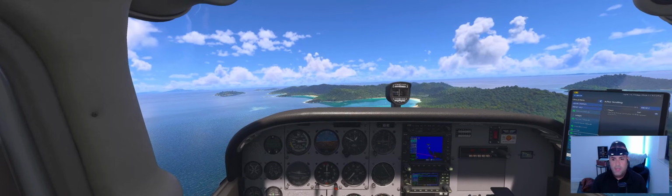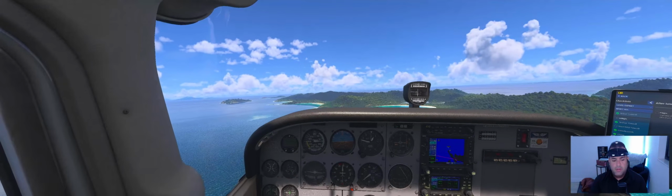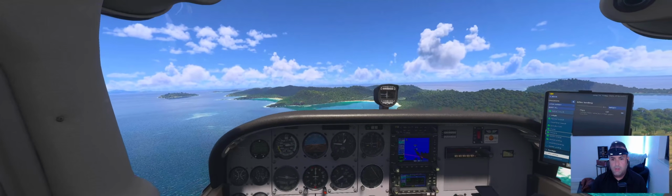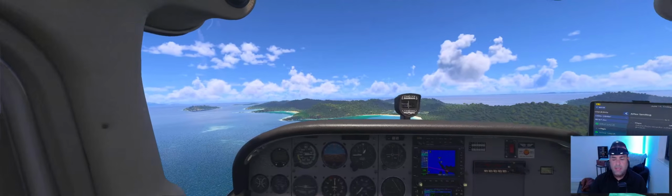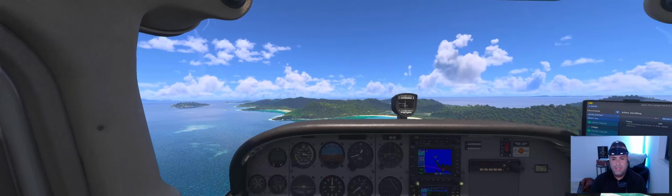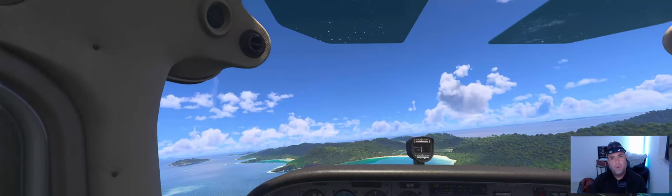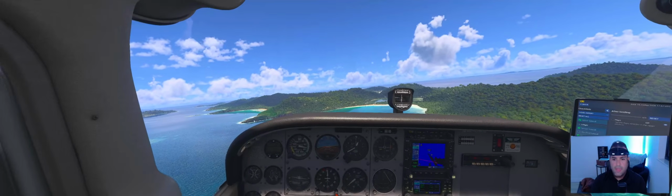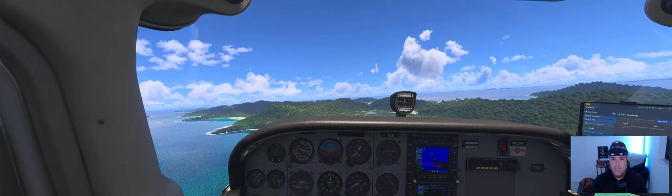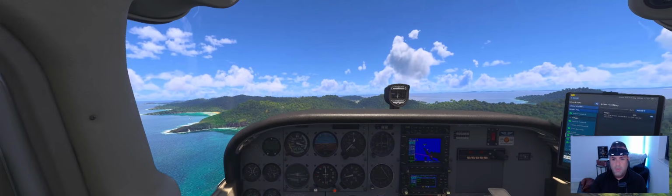I kind of want to be at about 600, 500 feet over the beach here, Flamenco Beach in Culebra. By the way, it's a vacation destination because the waters here are pristine. So if you ever have the chance to go on vacation to San Juan, Puerto Rico, please don't doubt on doing that. You don't need a passport if you're a USA citizen. And it's just gorgeous. So we're gonna be flying the airplane between these two mountains there.